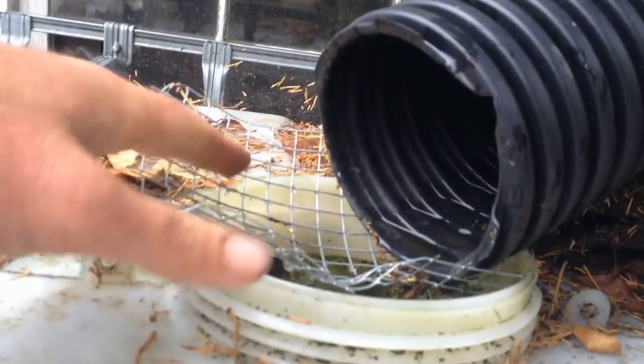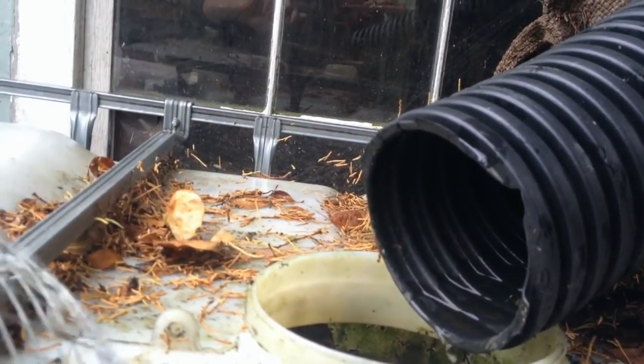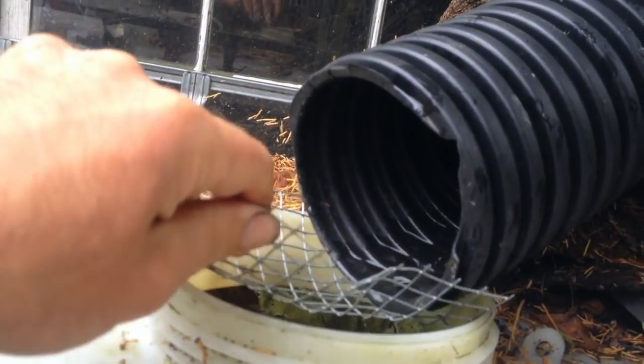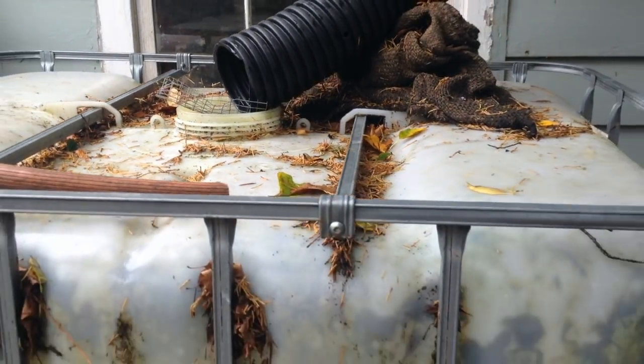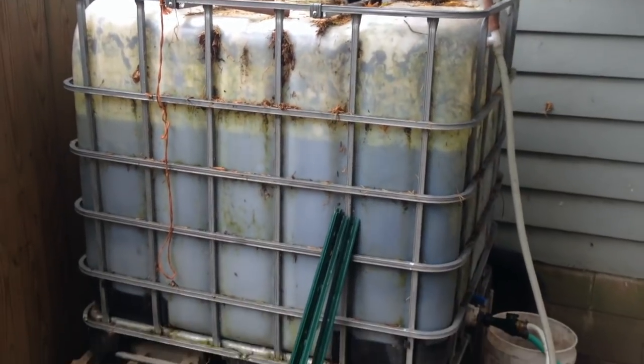Half-inch hardware cloth, which is fine enough to capture the largest leaves and easy for me to dump out. And once a season I empty the whole thing and wash it out if I feel I need to. That's it, really low tech. These can be purchased on Craigslist or found locally for around $100 a piece.